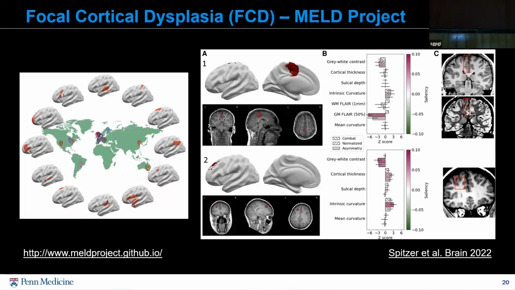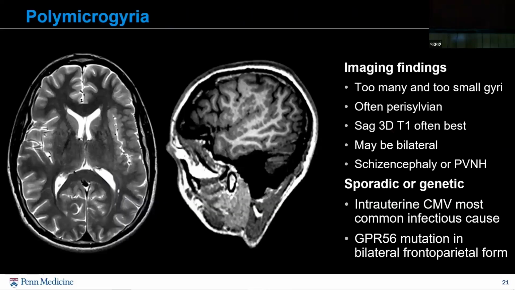MELD is a project led by Sophie and Konrad Wagstyl at University College London that has developed a surface-based pipeline for predicting FCDs from high-resolution T1 weighted and, if available, FLAIR data. There are other such tools, but I like this one based on their approach of collecting, labeling, and harmonizing a ton of data from multiple international sites and sharing their pipeline in open source format on GitHub. I'm excited to see how well these and other machine learning and deep learning approaches will perform.